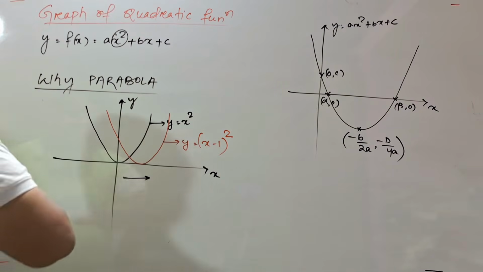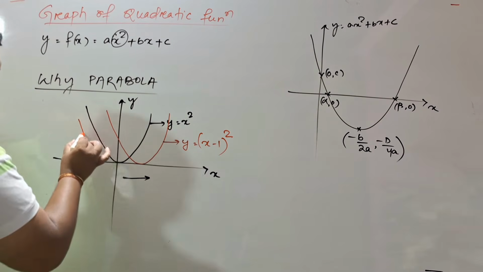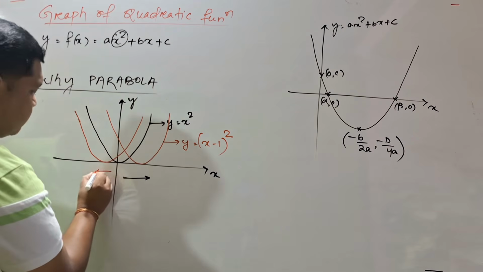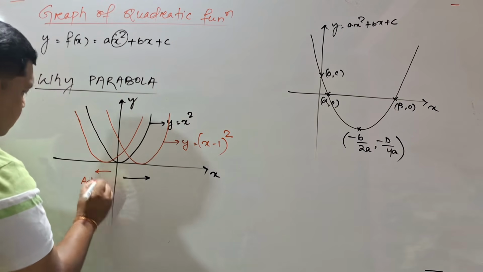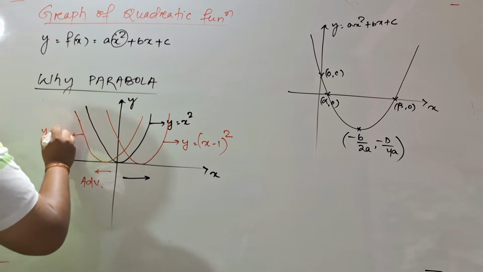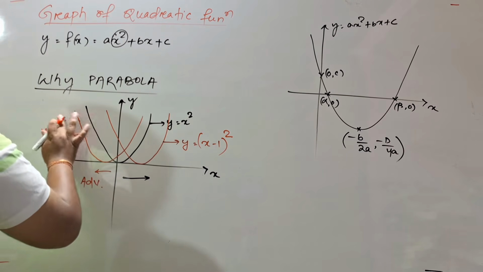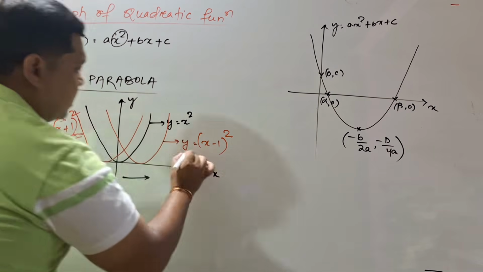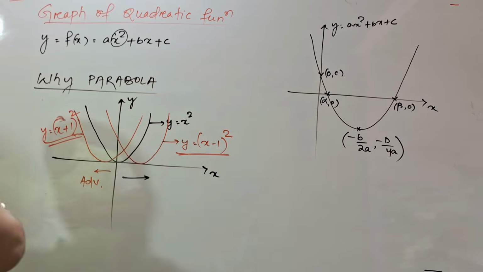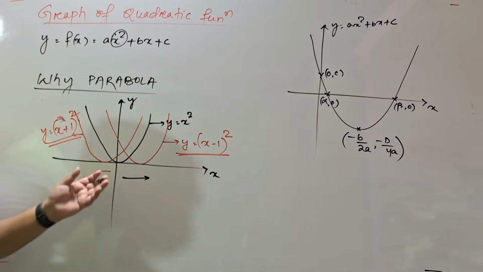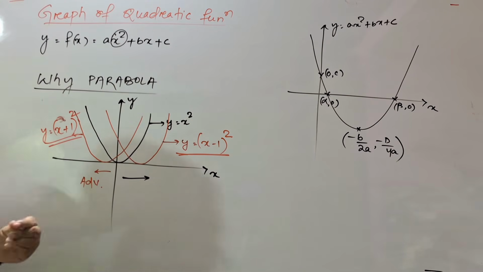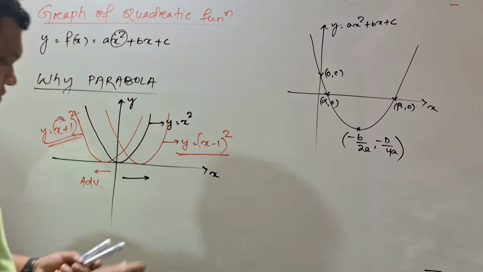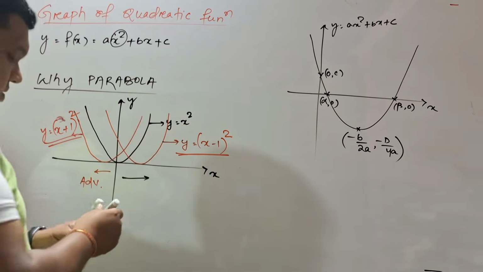Advance means left shift. So here I will draw like this. This is advance. So left shift means advance. So this graph is what? Here y is equal to x plus 1 whole square. And this is y equal to x minus 1 whole square. So this is very, very important. Shifting towards right, shifting towards left. This is important. Clear? Now if I combine everything, I say before that one point, after that I combine this one.